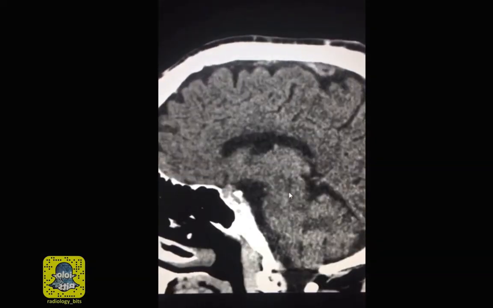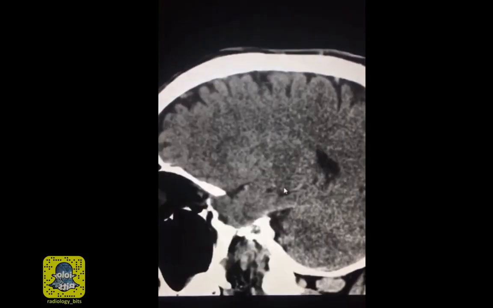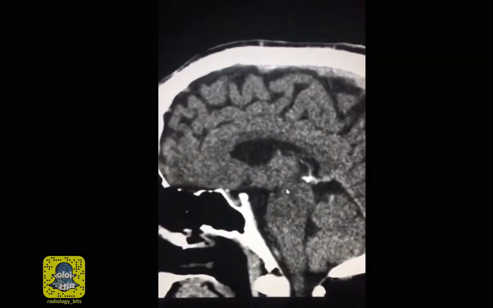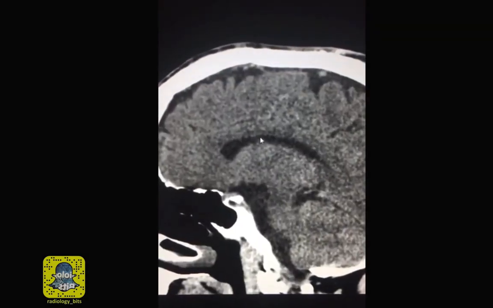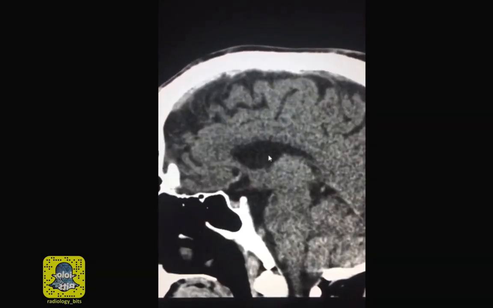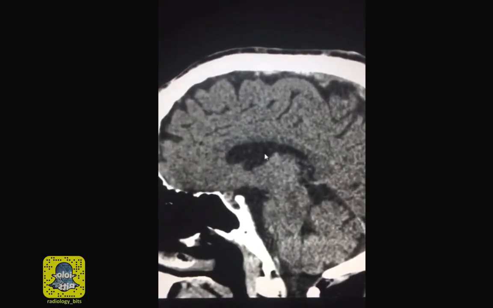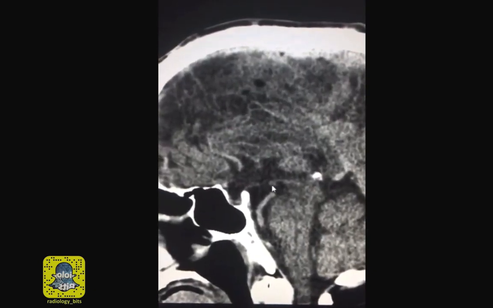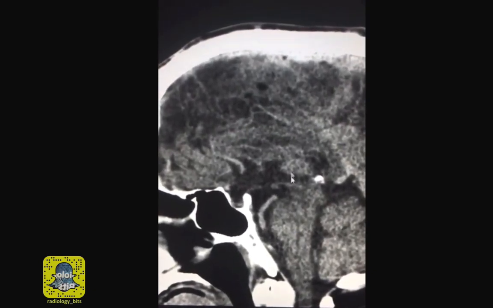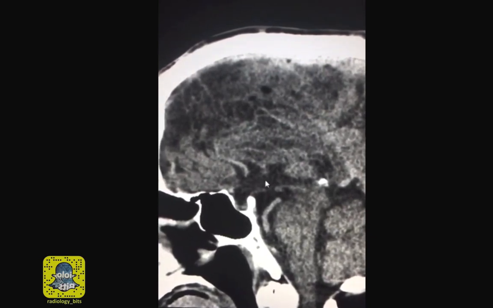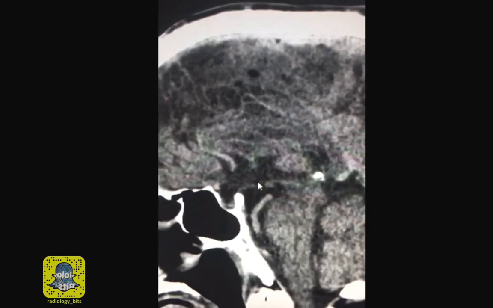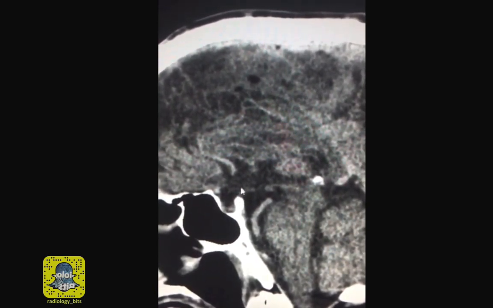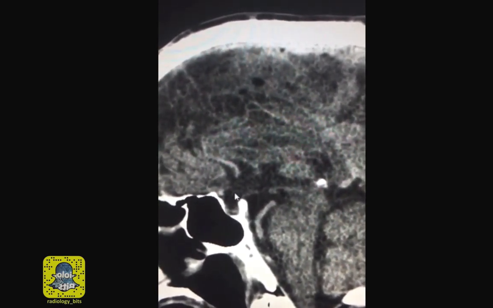Another thing that I'll need to show you here is the sagittal anatomy for a few anatomical landmarks so we understand the other abnormal case. If you go to the side, you'll notice that you have one of the lateral ventricles. To the other side, this is the other lateral ventricle. And back to the midline, you'll see that this is the slit-like third ventricle. And here you have the floor of the third ventricle, this line here.